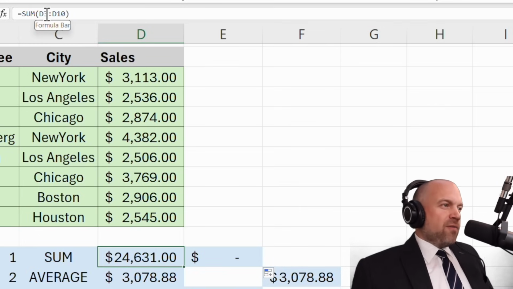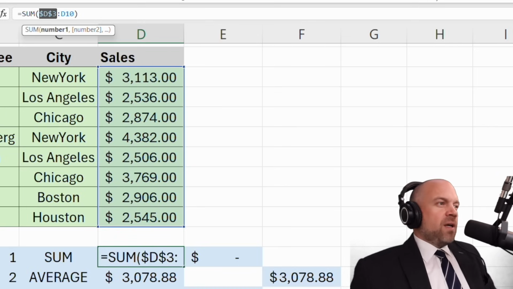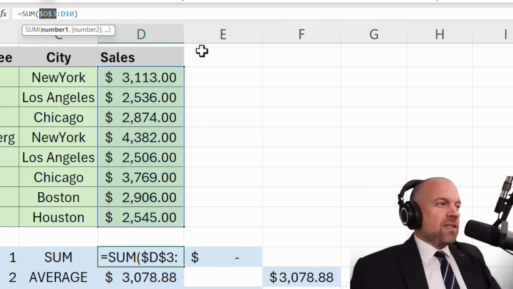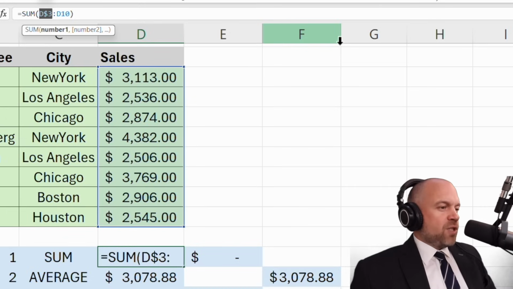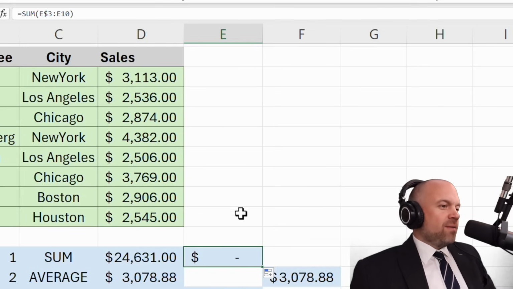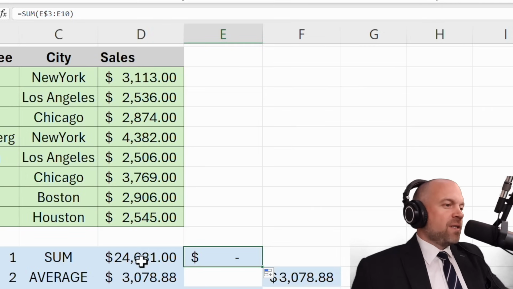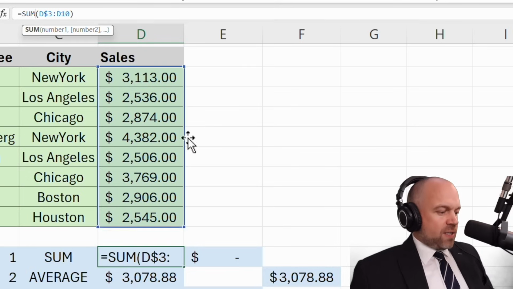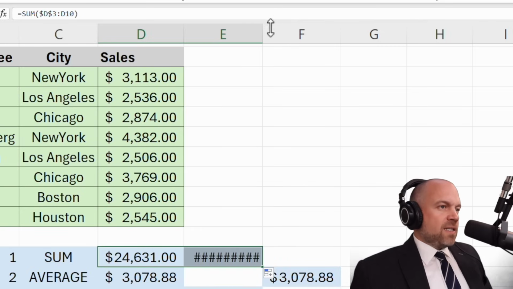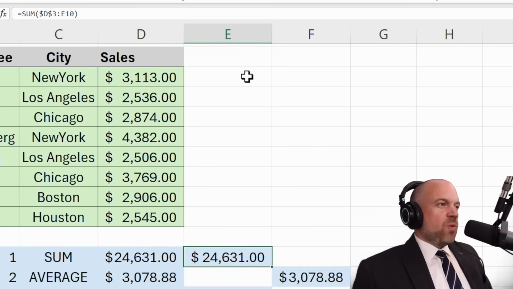So if we go in the formula and press F4, you see dollar signs occur. A dollar sign before D and a dollar sign before 3. If we delete the first dollar sign, we only have the 3. And we just copy it again. Nothing happens. All the same like in the complete relative reference. We go back and we make a dollar sign before the D. And now we copy it and see. And so with the dollar signs, you are able to prevent that the function moves with the cell.